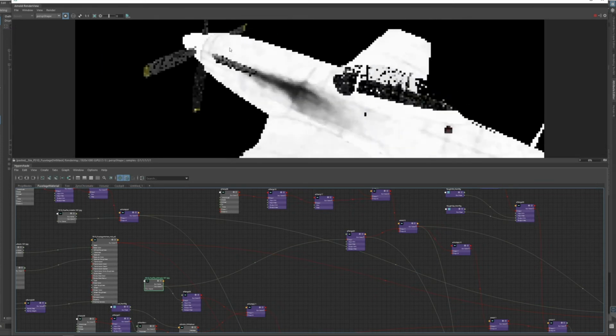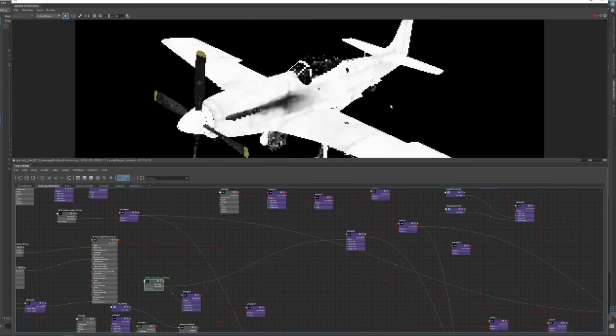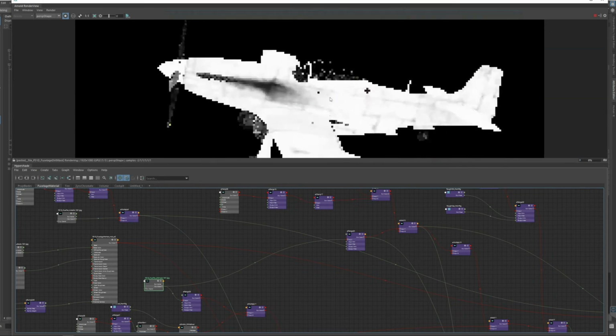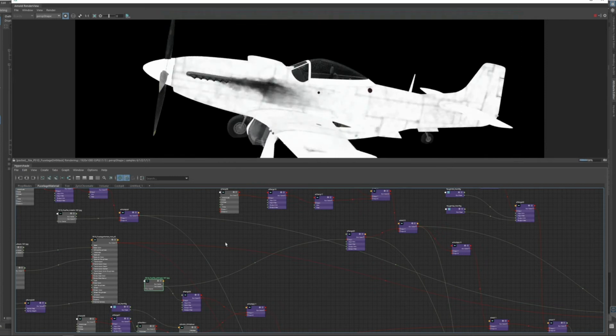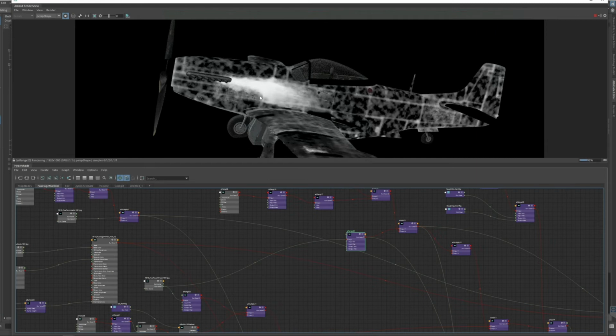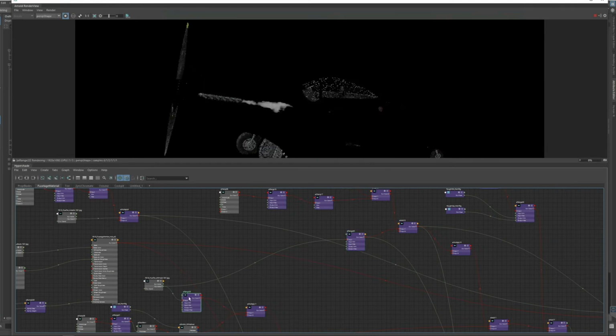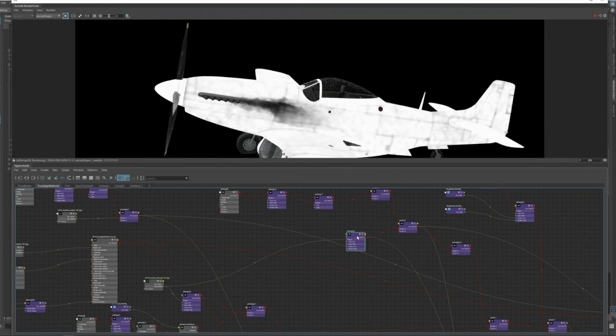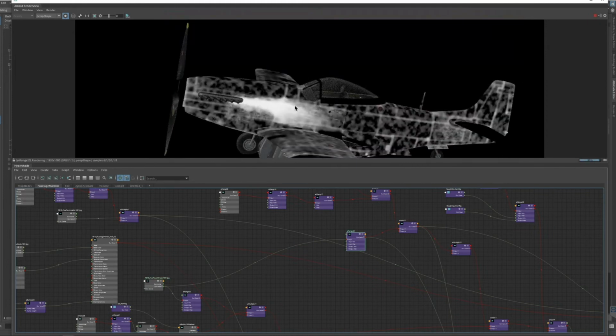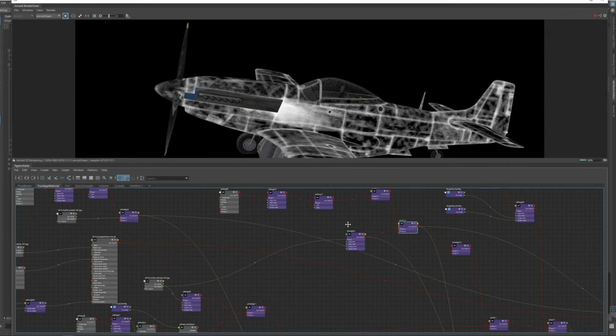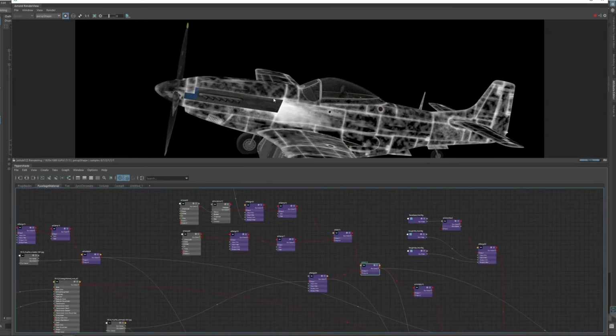And you can see these are our whole UDIM tiles of this dirt mask texture applied to the whole plane. And since I need another range, I'm just inverting that. I am basically reversing the values, so it's 1 minus the values in that texture. Everything that's black becomes white, and everything that's white becomes black. And I'm just adding it to the thing I've created here. So basically I've added white where the engine is.